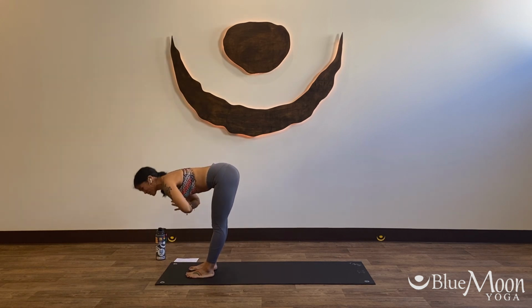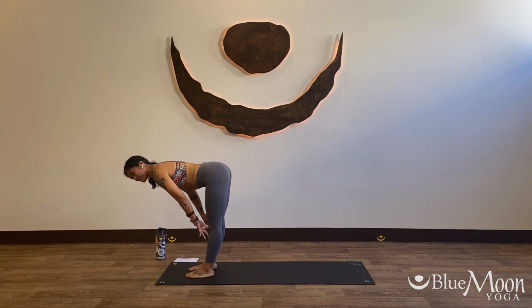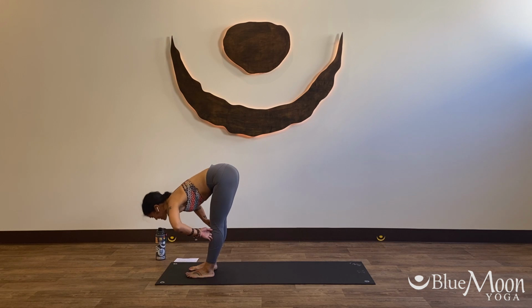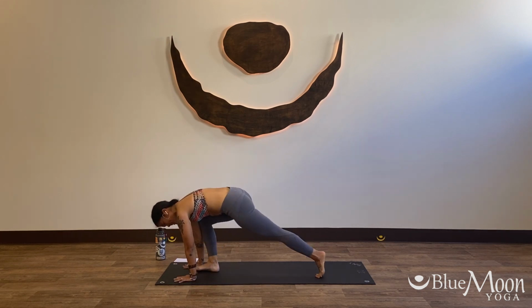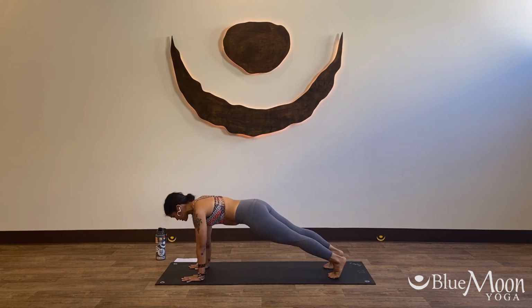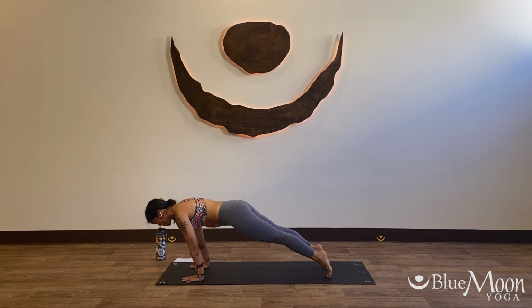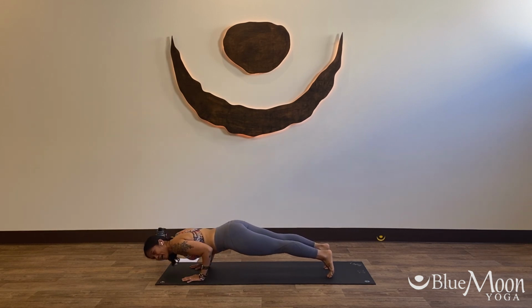Hinge at your hips. We're going to do these really slowly. Inhale, halfway lift. Some of us are just waking up, so this should feel really good. On your exhale, hinge at your hips. Hands come down. Step back into your high plank. Keep your shoulders over your wrists just for now. Then as you exhale, shift your shoulders past your wrists. Bend your elbows back. Come down so slow to your halfway point.